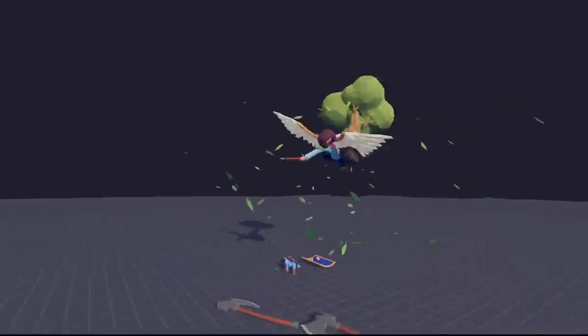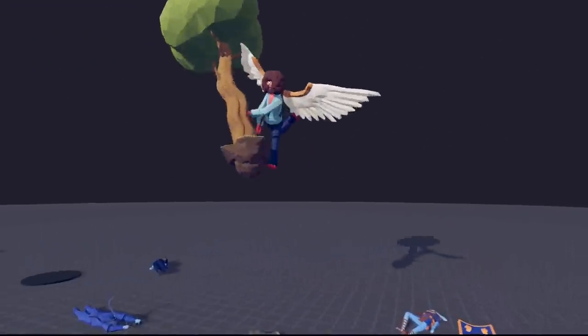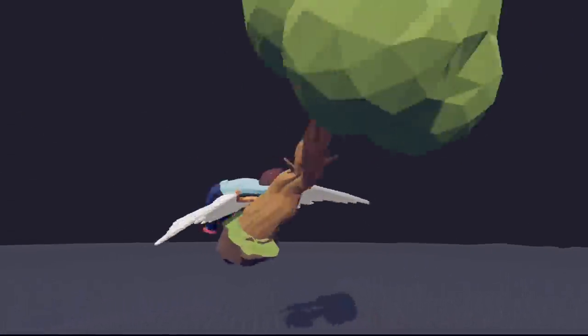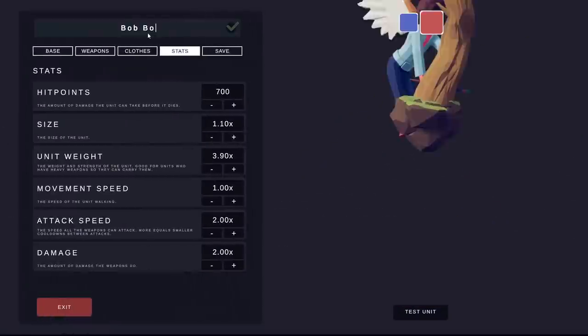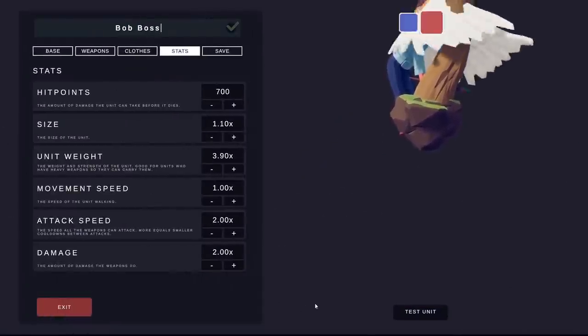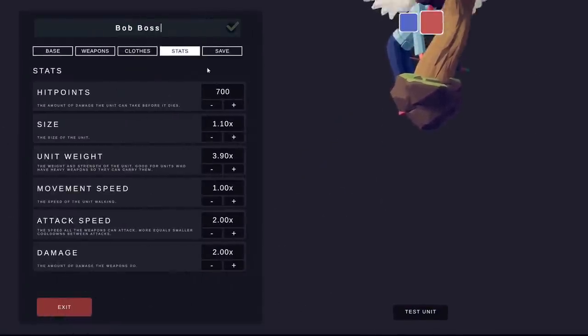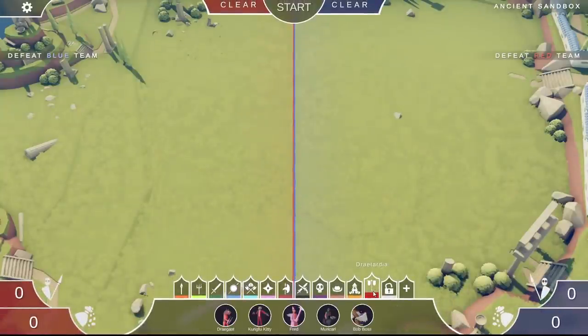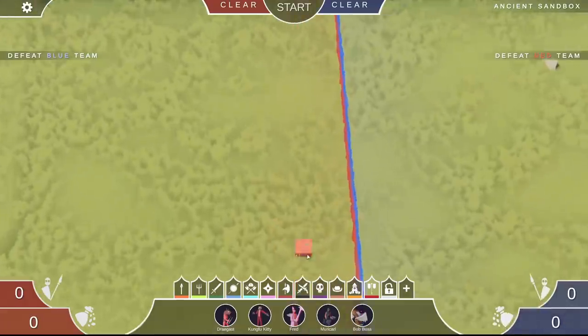You can't even seem to use your happy little tree, but it's okay. I really wish I could change the size of the tree, but that's as good as we're gonna get it. And now Bob's dancing. Sweet. All right, his name's gonna be Bob Boss, by the way, because it's the perfect name. Okay, so now we just simply drag Drae Tardia onto the faction bar, and it's as simple as that. We now have our class in the game, or faction, I should say.